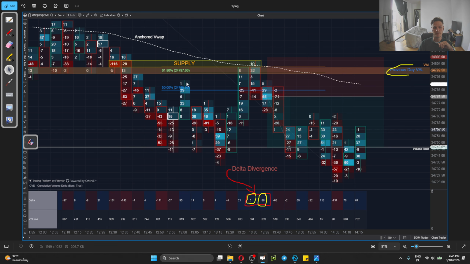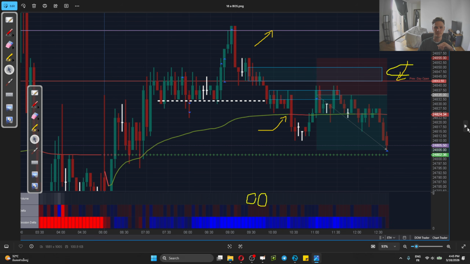And again, we were breaking below a lot of support that became resistance. Now here, let's look a little bit at the structure before we get into the footprint chart on this trade. So we retested the previous day value area high. We rejected from it. Then we broke below, sorry, clean this up here. We broke below the previous day open, which is a strong level. We had a break of structure here because we closed below these lows here. We broke below the session VWAP, this line right here. And then we go retest our area. I guess you could draw a Fibonacci now, maybe not. No fib here.